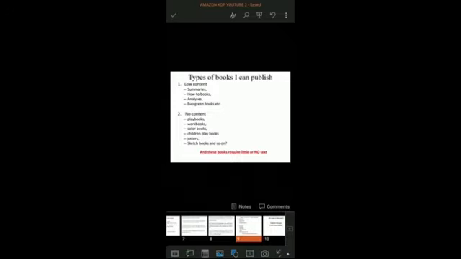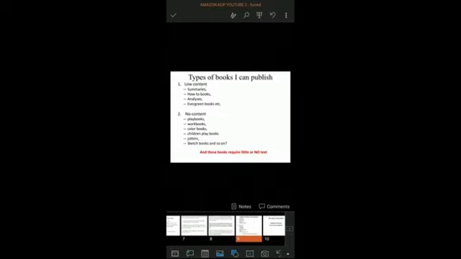Then we have evergreen books. These are books on the evergreen topics of health, wealth, and relationships. These are basic needs of man. Every man wants money. Every man wants to have a healthy life, and every man wants to have a healthy relationship with people, be it friends, families, spouses, and so on. So those topics don't die as long as humanity is on earth. They keep on staying there. And if you can create books around these topics, providing information that is needed, you can sell as many books as you can.